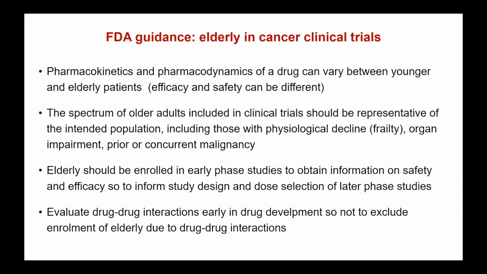Because we all tend to become old in a different way. That also depends upon our genes, our lifestyle, environment, and by the chance. So the age per se is not the only important parameter to take into account in the elderly patients. And then the guideline states we have to enroll the elderly patients already in the early phase of the studies, so that we can understand what is the dose that the elderly have to take, and therefore they can be enrolled without having too many exclusion criteria in the phase 2 and in the phase 3 studies.